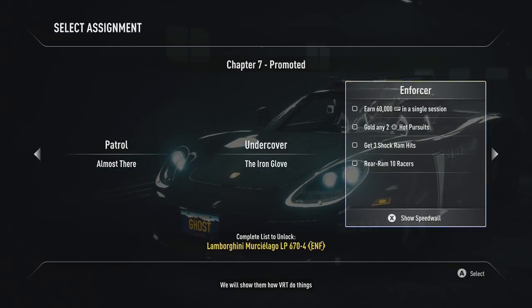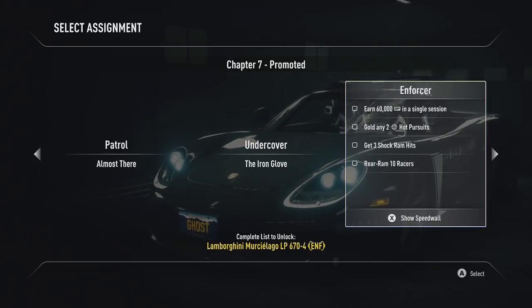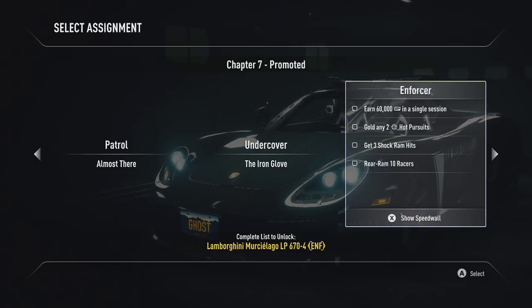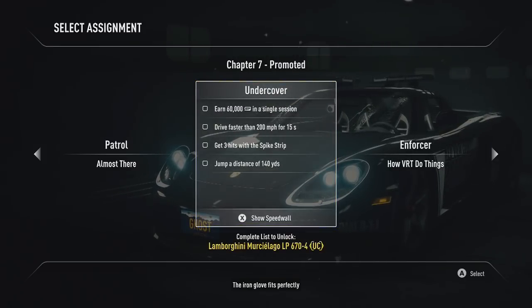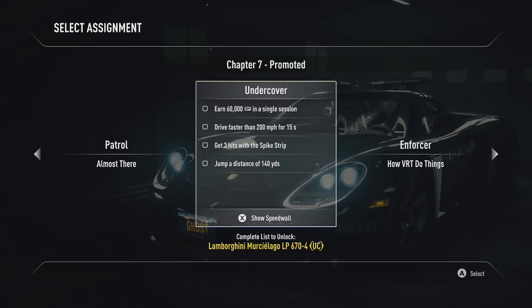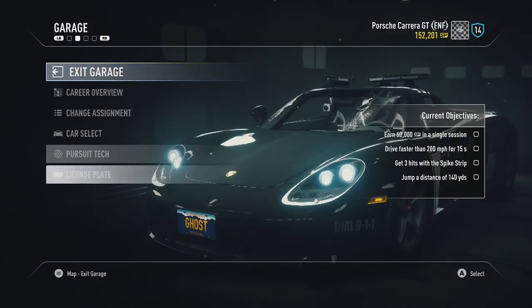We will show them how VRT do things. Alright, so this would be unlocking the Murcielago SV 670-4. Dude, okay, that'd be from the Enforcer Edition. This would be for the Undercover Edition. Let's do the one for the Undercover Edition. I haven't unlocked an Undercover Edition in a while.